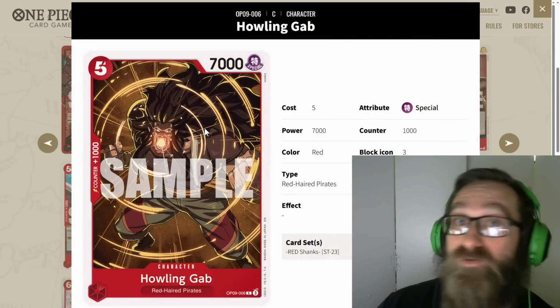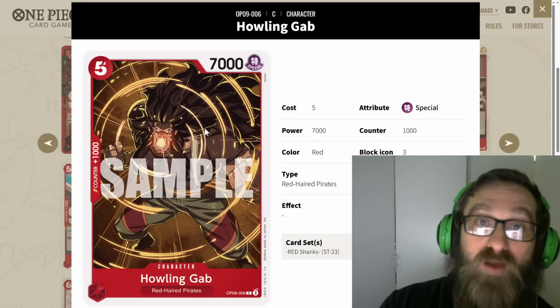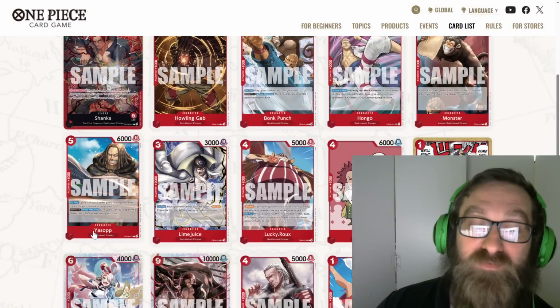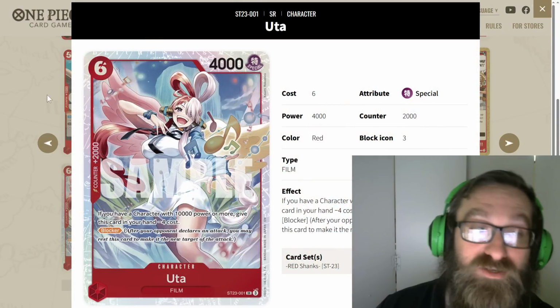character that's like a 9 or 10,000 power character. So I'll just attach 1 Dawn to a 9,000 power character to put him at 10, and then I can slam down this Uda for 2 Dawn. Right? That would have been a pretty cool interaction with the deck, in my opinion.